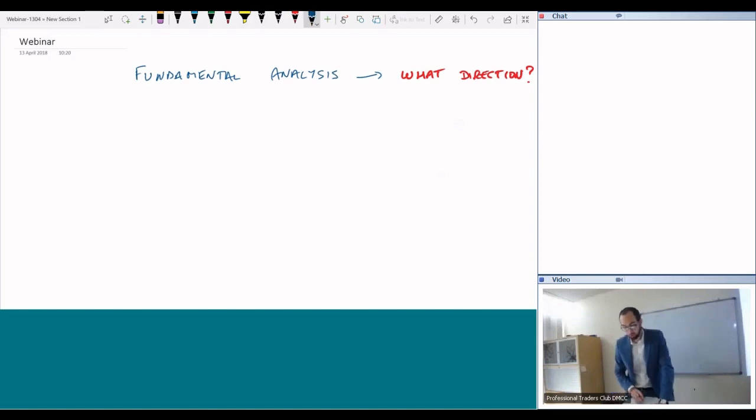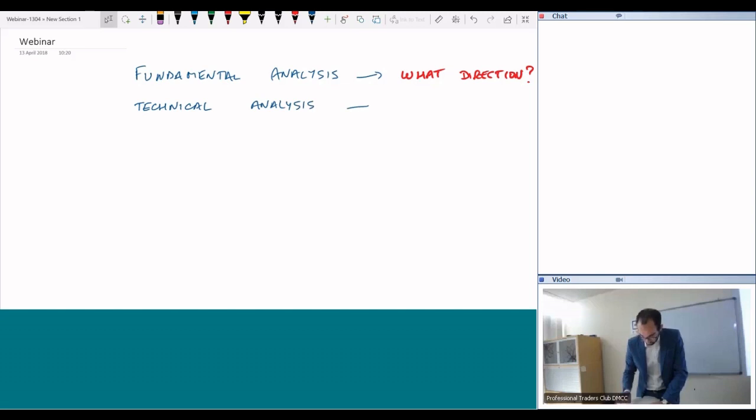The number two approach is a little bit more short term, looking at the options of carrying a trade for something like a few hours up to a couple of months, or maximum 3 months. For this particular approach, there is another form of analysis that exists, which is called technical analysis. Don't get me wrong, technical analysis can be added to the fundamental analysis. You can trade based on both types of analysis, which is actually adding more value to you.